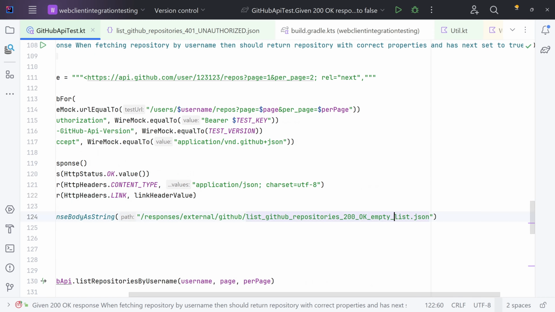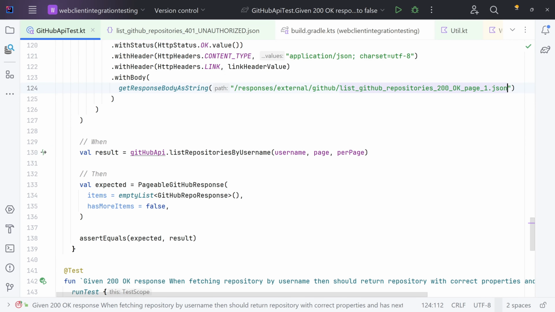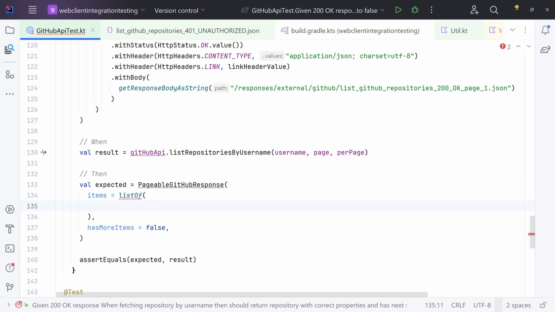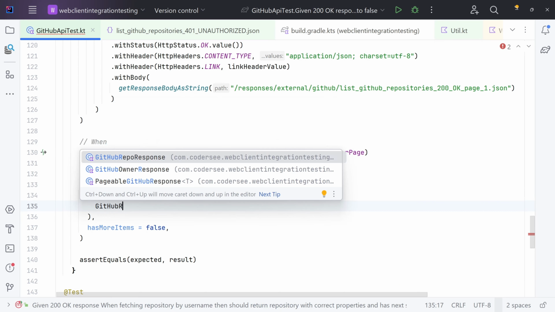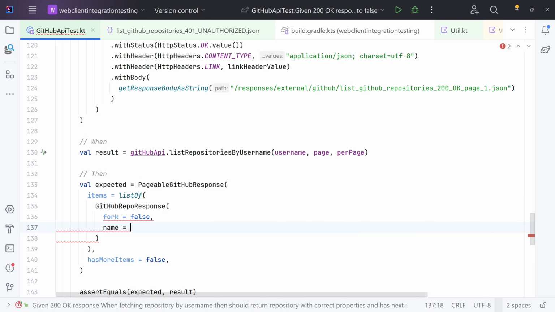Let me copy that, remove the JSON, list GitHub, page 1 JSON, and this time this will not be the empty list, so I need to simply provide the list of GitHubRepoResponse, and basically this will be based on our JSON. So GitHubResponse fork equals false, name. Let's go and fetch the first name from this file.